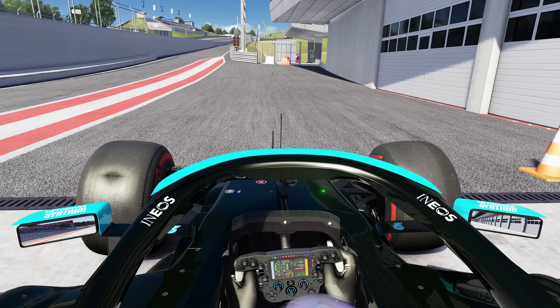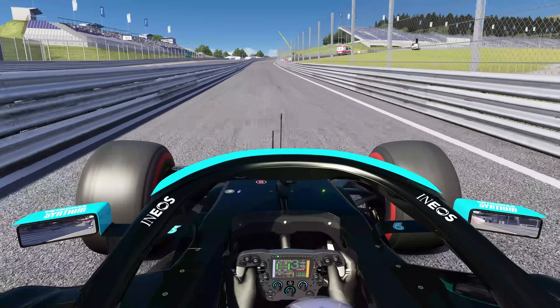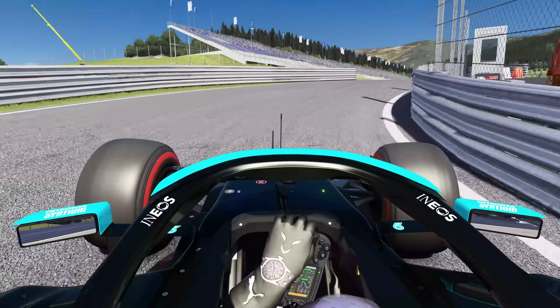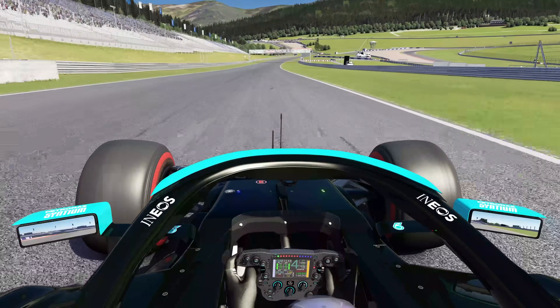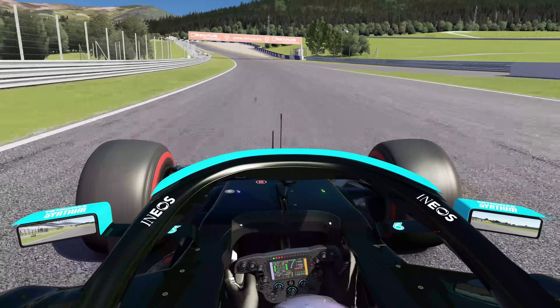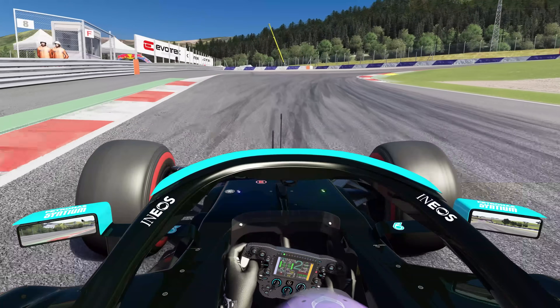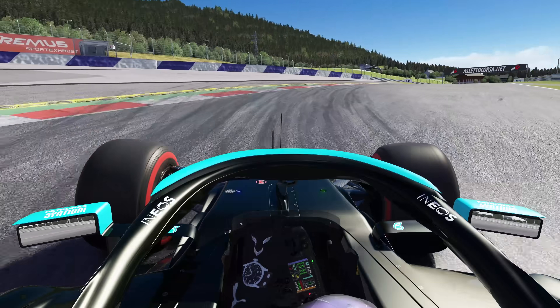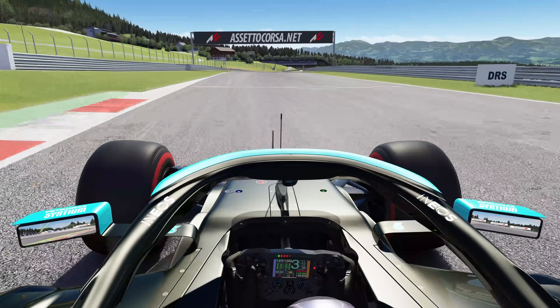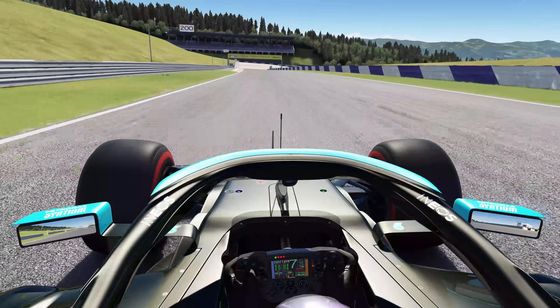The first thing that strikes you about Assetto Corsa is how much better it looks than iRacing — not only the model detail, but the overall lighting and colour balance. Even though the track itself could certainly use a facelift, the car looks phenomenal. We leave the pits and hear an overall more juicy, full-range and less filtered take on the engine sound. The force feedback is strange: heavy while stationary, extremely light at mid speed, then it damps up again at high speed. There is a pervading sense of vagueness to it that makes me feel unsure as we head down to T2. I don't have the confidence to go on the curb in AC as we turn towards the apex and the car gets yanked in very artificially. The snap is slow and progressive but vague, and I feel little sense of connection to the car at low speeds.